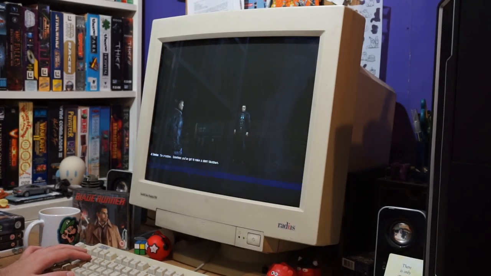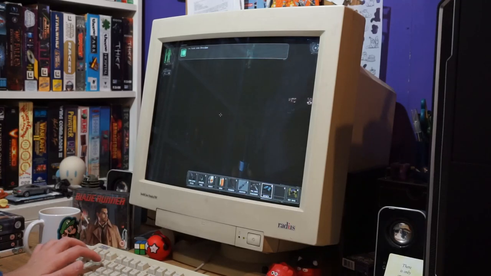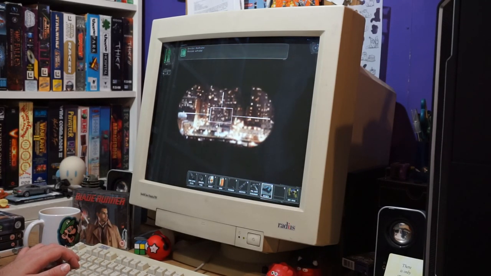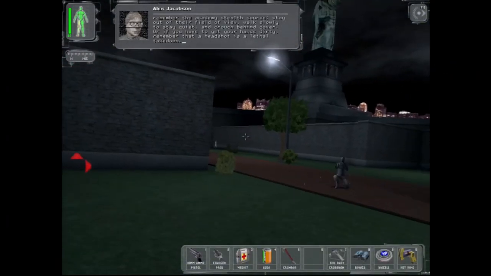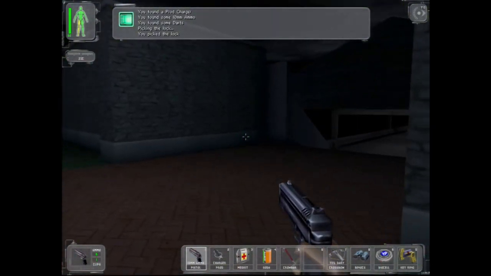Crossbow. Always go with a crossbow. Let's just see what this looks like. That looks fine. Go away. What did I do to you? Fine, come over here. Come over here and say that.